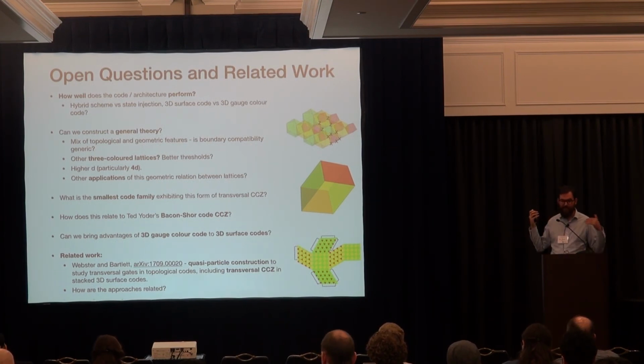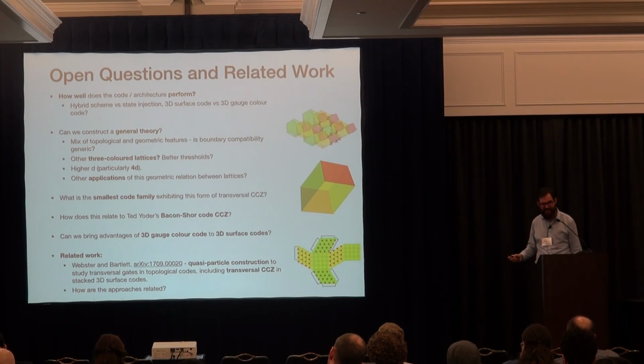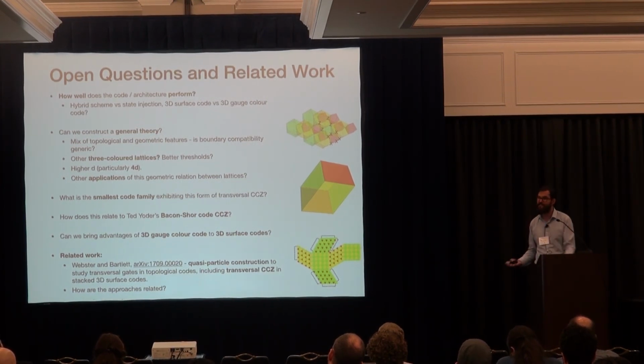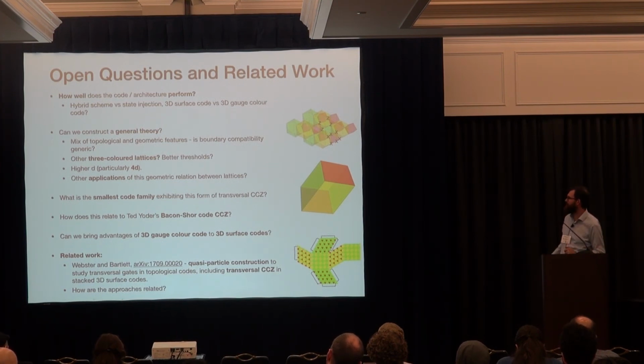I mean, we should be able to. And there one would have a transversal CCCZ gate for the 4D toric code, which could have some very interesting properties. And indeed, there may be some applications of the mapping between lattices that we've developed. I mean, the fact that you can sit the dodecahedral lattice on top of the cubic lattice is not something that I would have expected. And maybe that in its own right has further applications.